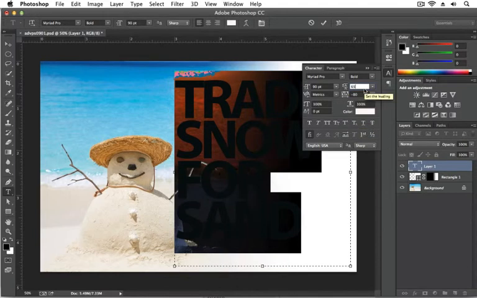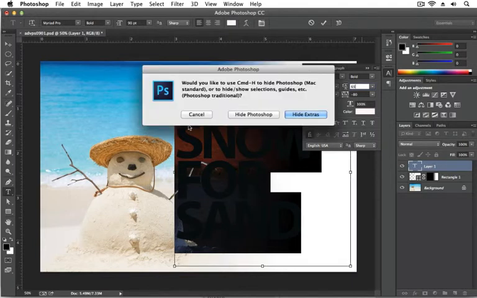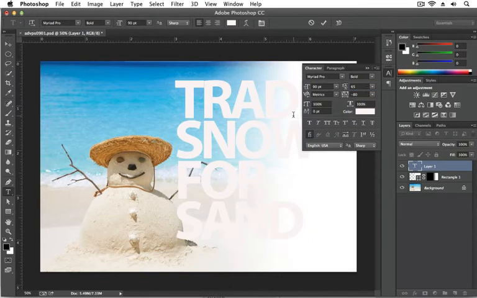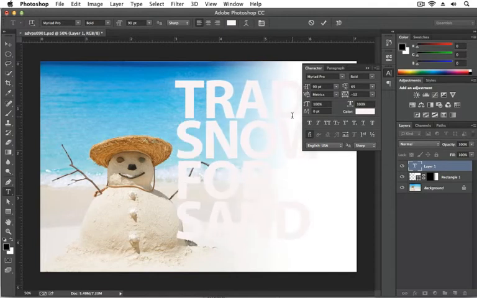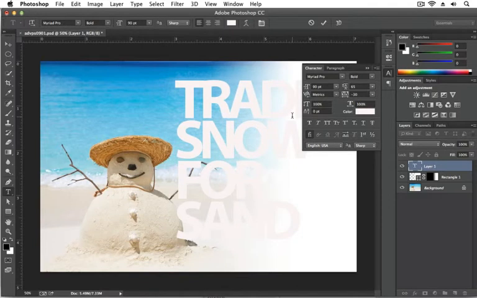If you want to see without this preview, this reversal of your text, you can press Control or Command H and then select Hide Extras. This is still selected, but I'm not seeing the selection anymore, so I can focus on the text a little better. Another great trick is that if you have your text selected, which I do, you just can't see it, you can hold down your Alt or Option key and press the arrow out or in. And what that does is that changes the tracking or the space between your letters. So if you're trying to fit this a little better or you want to create a special effect, you can do that as well. I'm good with this.